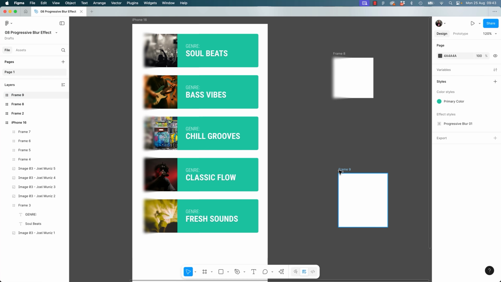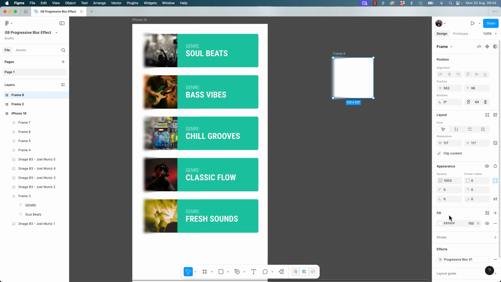All right, the next thing I want to show you is how to remove some of the default libraries that are giving you style suggestions, if you want to clean those out. It might be just there by default. It might be there because you've opened up somebody else's document, maybe a larger project you want to clean up. So we'll click on this one, and under effects, actually it doesn't matter which style we go for. I'm going to go for the fill.